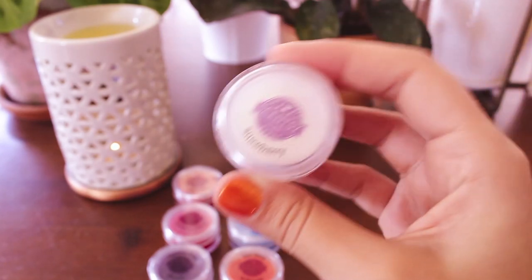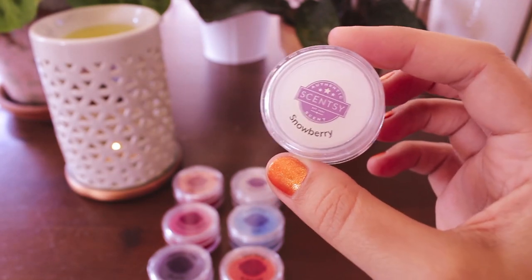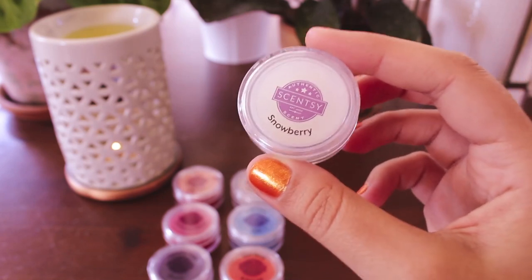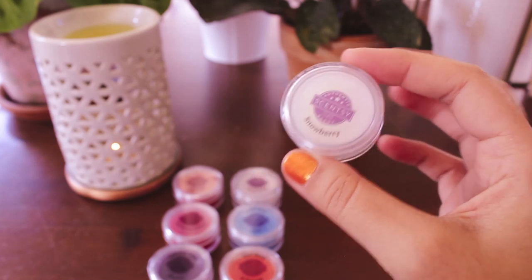Yeah, it's really those berries with peppermint, and it's not like a nose clearing peppermint, like the perfect peppermint. It's very much subdued by those berries. This is one that, again, is hard to describe because I feel like it's very unique to Scentsy, but I know it's popular. It's not a bestseller, but I know this is one that keeps coming back because so many people love it.